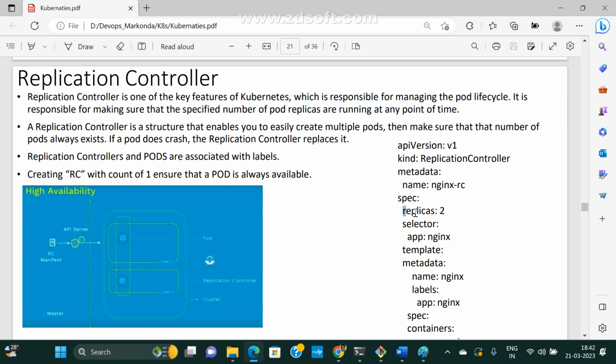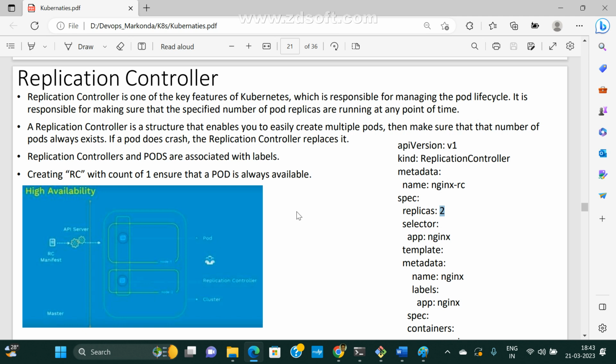Now see here there is one tag: spec replicas 2. If I mention replicas 2, it always maintains two pods. If one pod is deleted, it will automatically create one more pod. Who takes care of these activities? The replication controller.